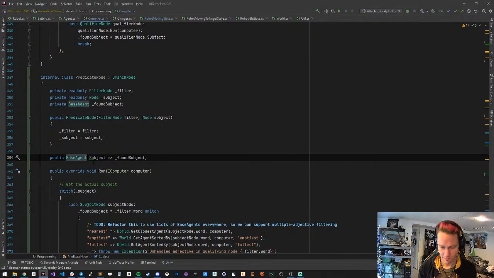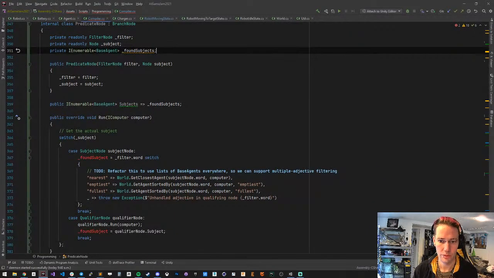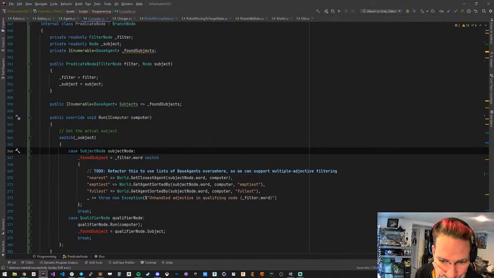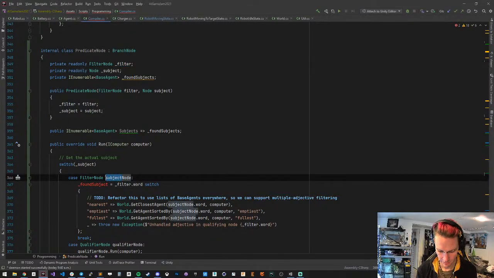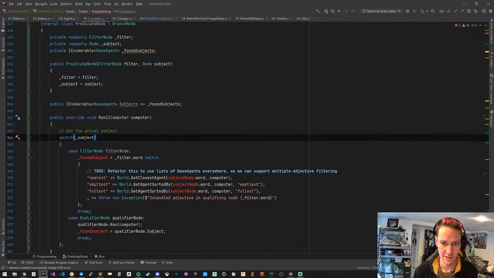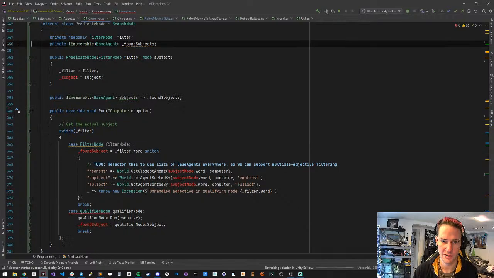This will probably return a bunch of agents. It's going to be a bunch of agents. These found subjects. Now, if it is a filter node that I'm executing on, switch on the filter subject doesn't exist.